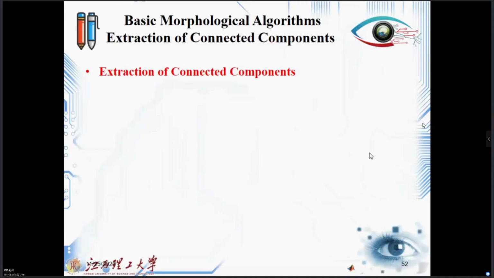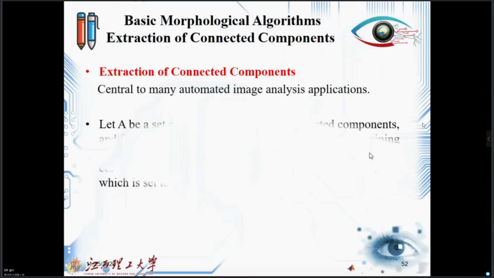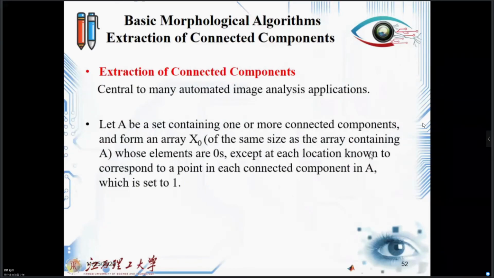The third one is the extraction of connected components, which is central to many automated image analysis applications. In this algorithm, let A be the set containing one or more connected components, and form an array x0 of the same size as the array containing A, whose elements are zeros except at each location known to correspond to a point in each connected component in A, which is set to 1.